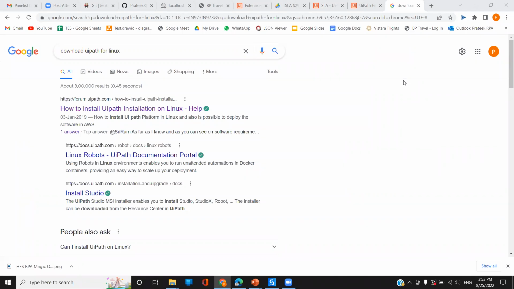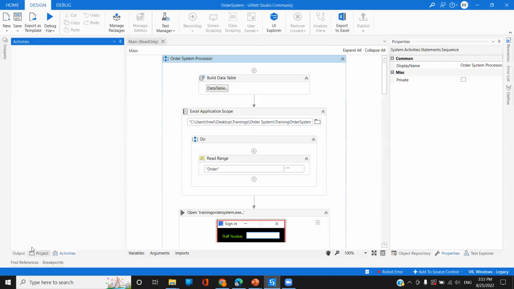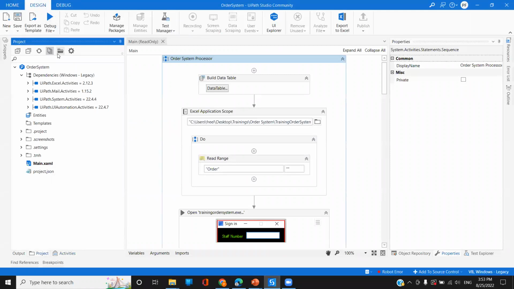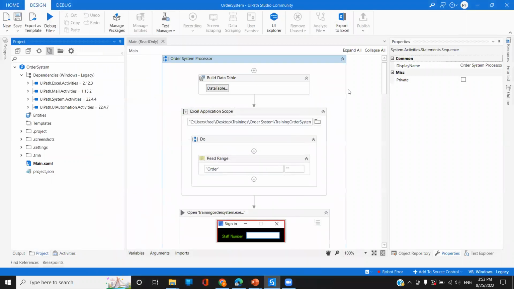Where do the recordings get saved? Prabha Rani, where do the recordings get saved? So if you're talking about the UiPath recordings, you can just go to the project. It gets saved into your system only. You can just click on this folder and you can see the entire thing saved here. I hope you're asking about this recording and not the session recording.